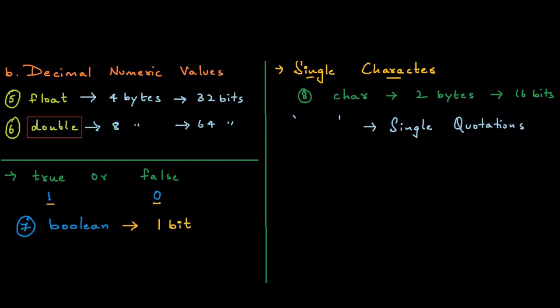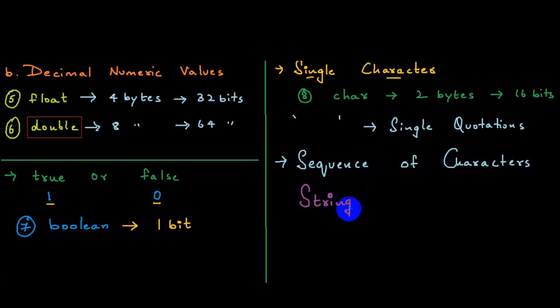And the last and famous data type we have with respect to Java is for my necessity. I'll tell you my necessity. I want to store a sequence of characters. If you want to store a sequence of characters, we come across the famous data type called string. String is the data type used to store a set of characters, but it does not have any memory size. Why? I will tell you later.